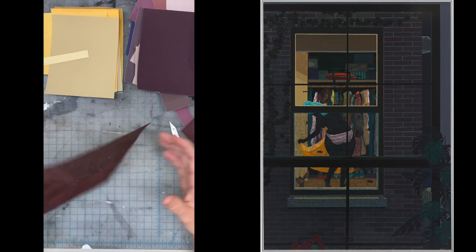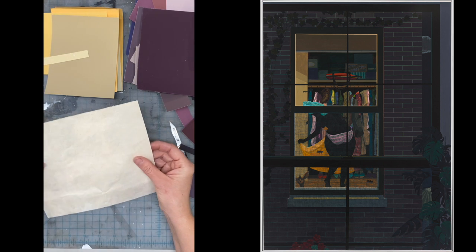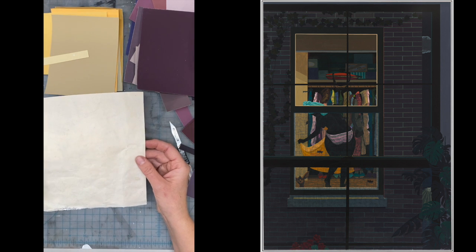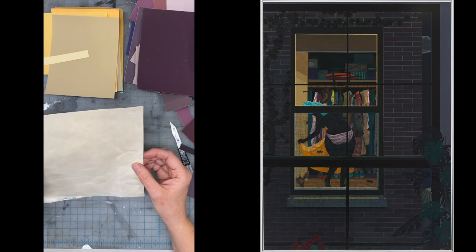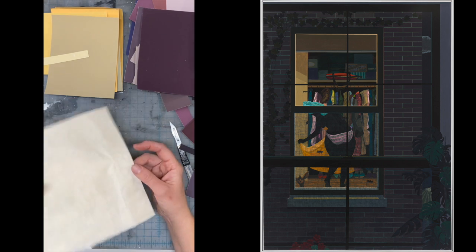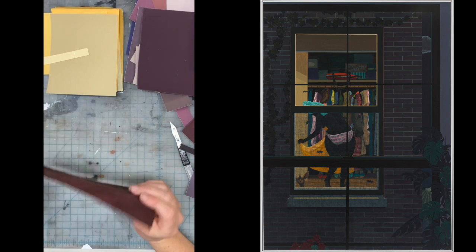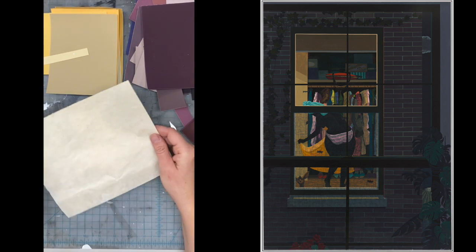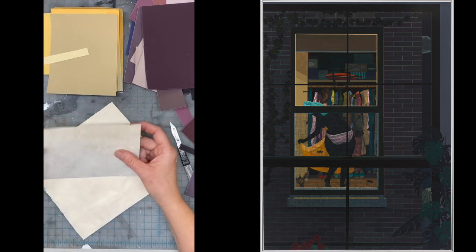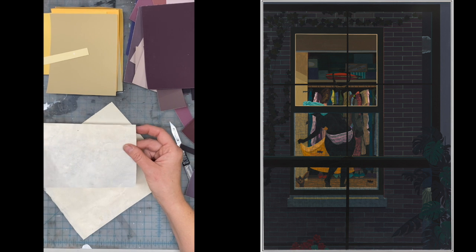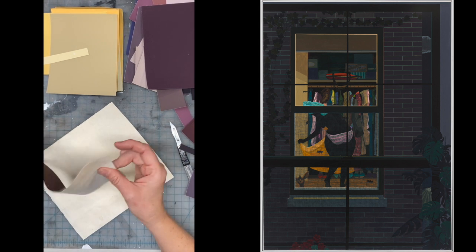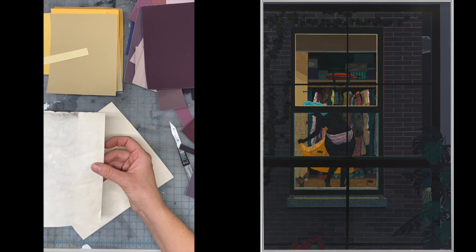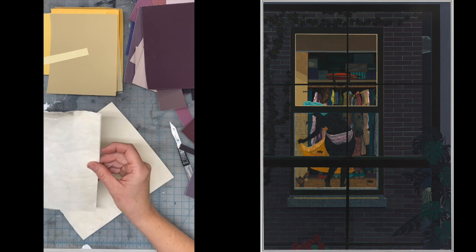So I like to collage on top of Japanese style mulberry paper. This is Okawara. It's got some paint on it already, which as you can see is similar to the palette I've already chosen. So I have some scraps of it. I like collaging on this material because it's super thin but very, very strong. I just find it a really beautiful paper, and for how thin it is, it's very strong.